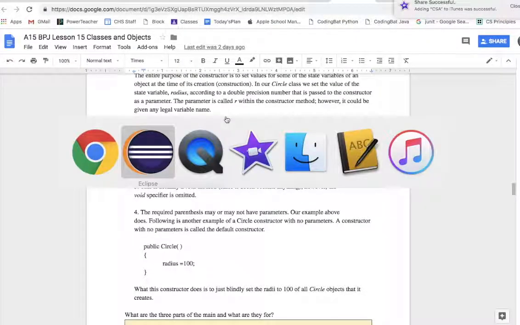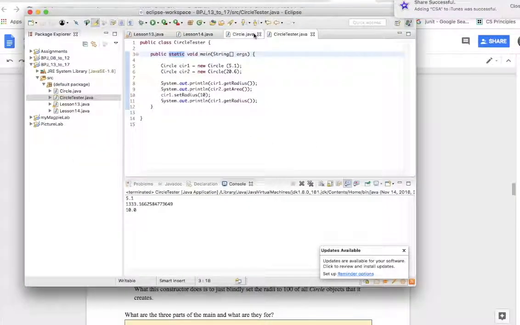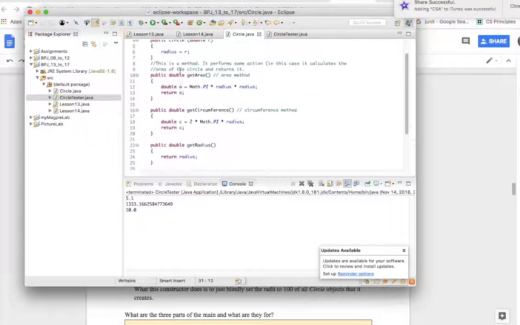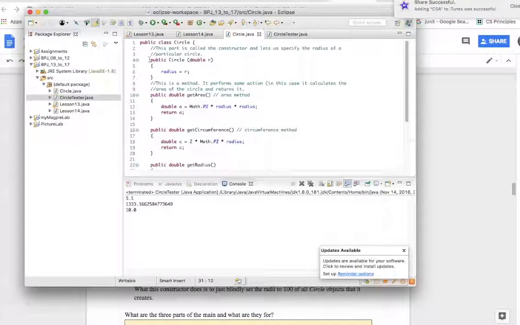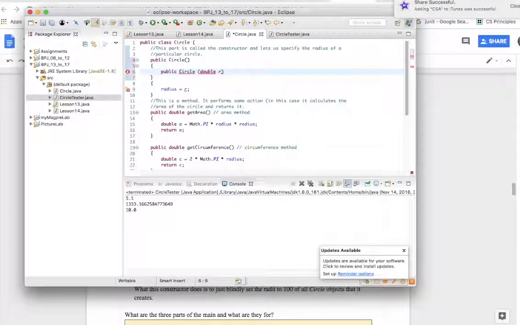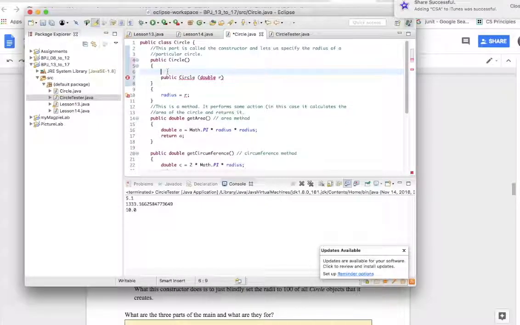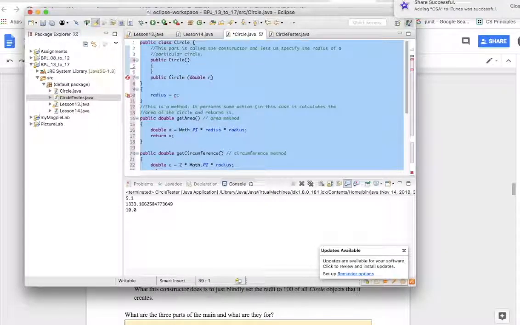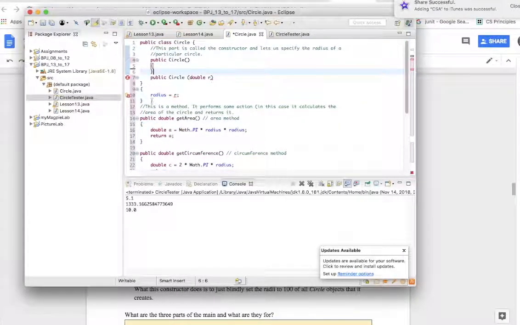So we might have a constructor in addition to this constructor, we might have another constructor that just says public circle, empty parentheses, and then I've got all of my curly braces all mixed up here.